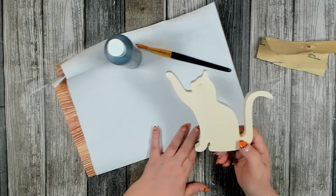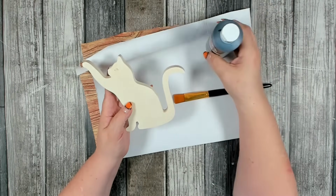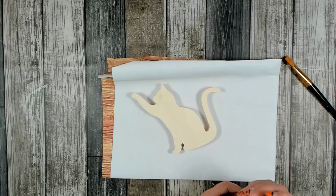And then for this guy, I'm going to keep it very simple. I'm just going to give him a good coat of black matte paint, and I'm going to be using Apple Barrel. This will be a perfect accent piece to my other decor.